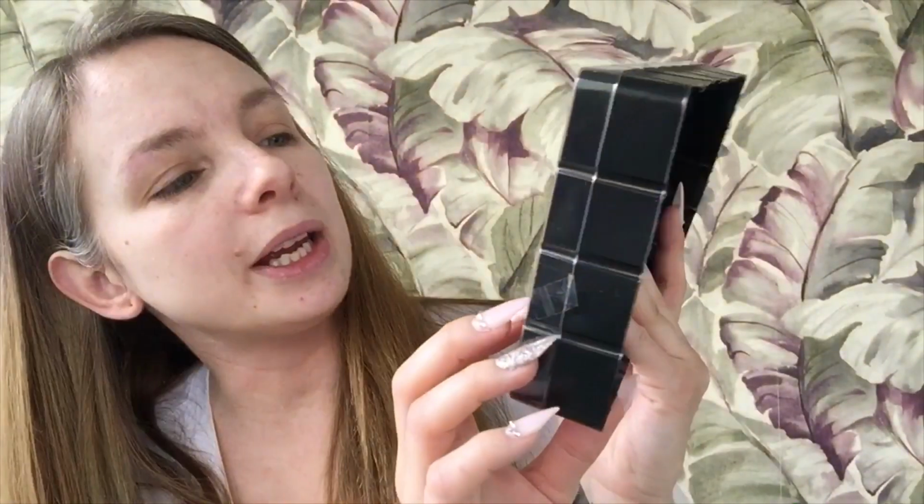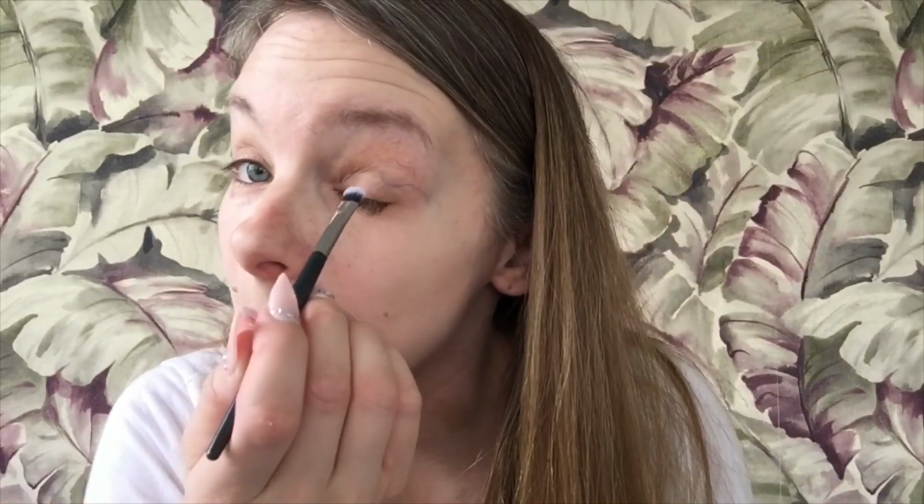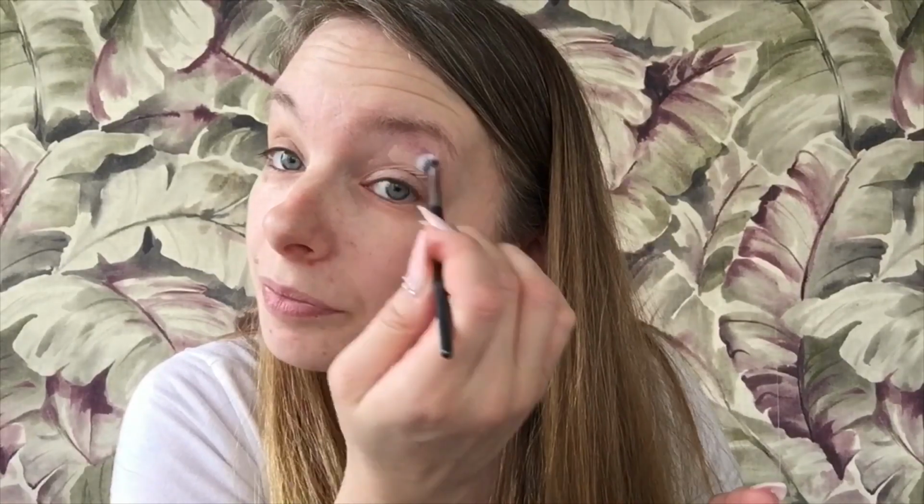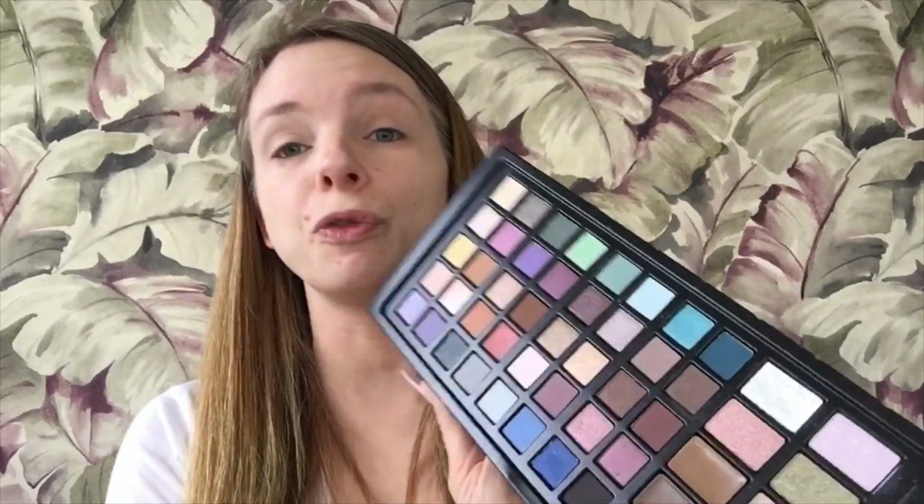Okay, so next I'm going to prime my eyes. And they actually have an eye primer in here. Right here it says Nude Matte Eyeshadow Base, and that's what I'm going to use. And I'm actually going to use the eye brush they gave just to paint it on. Then I'm going to do the other eye. So I think I'm going to go for a purple look today.